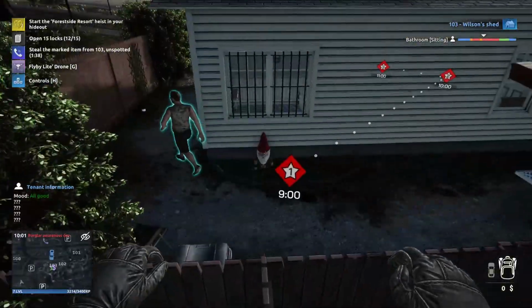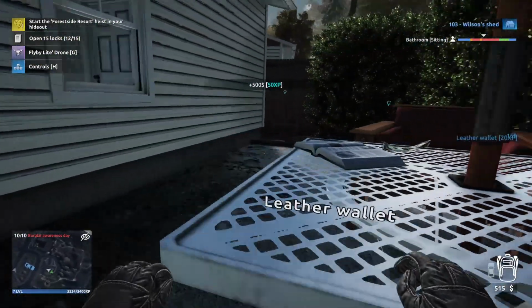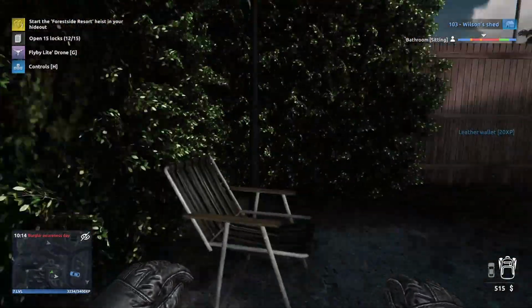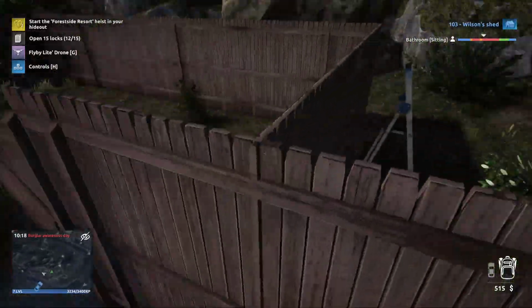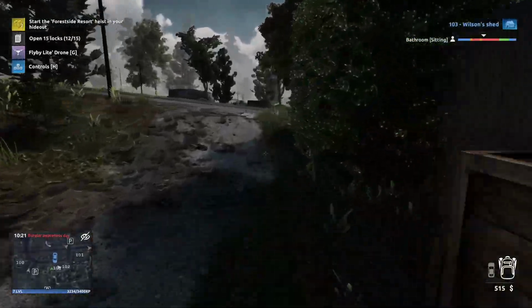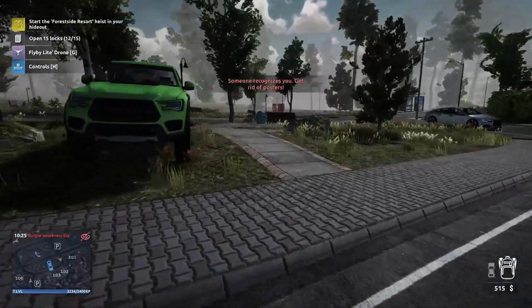Alright, it's hit 10. Now he's walking in. 15 bucks, and let's grab his wallet. And yeah, we get an extra 500 quid and 50 XP. Actually, that's probably our best way to level up at this point, is just to do that. I did do it before, but I didn't realize it gives us that much money. See, the bugger doesn't even know.